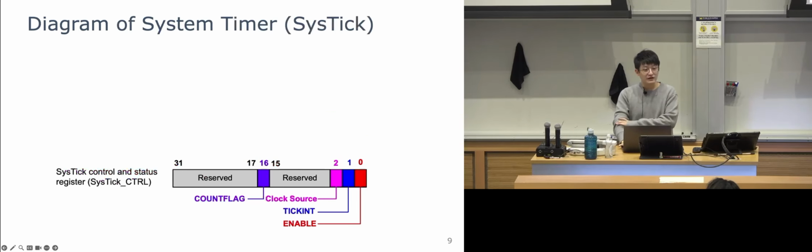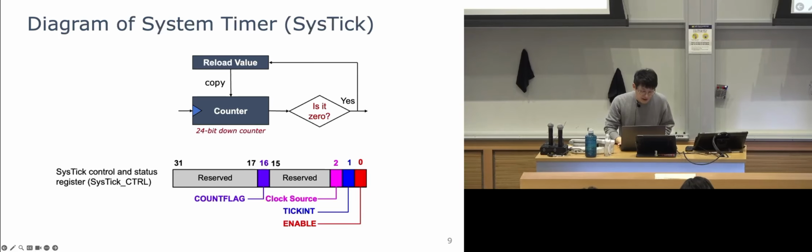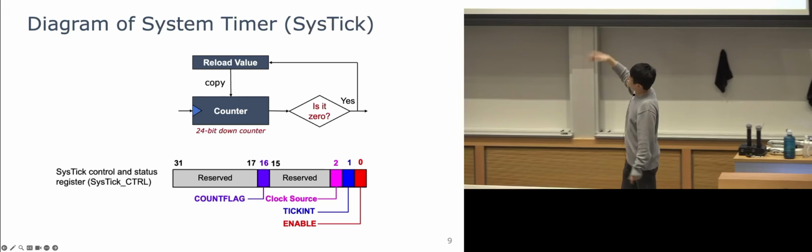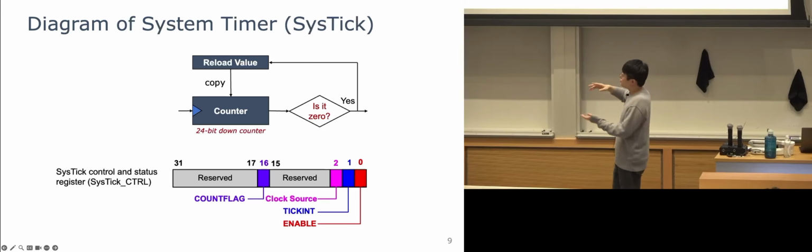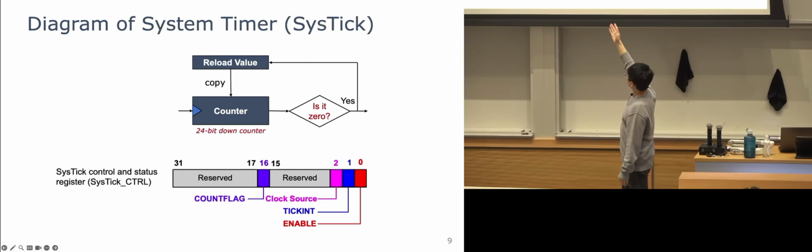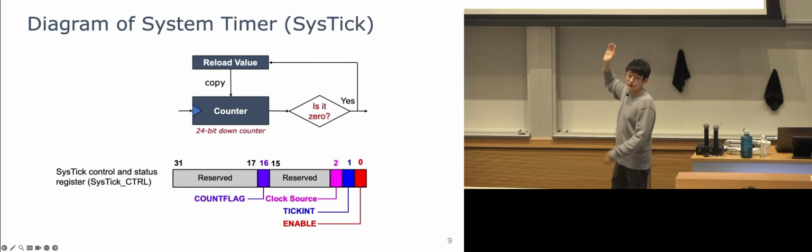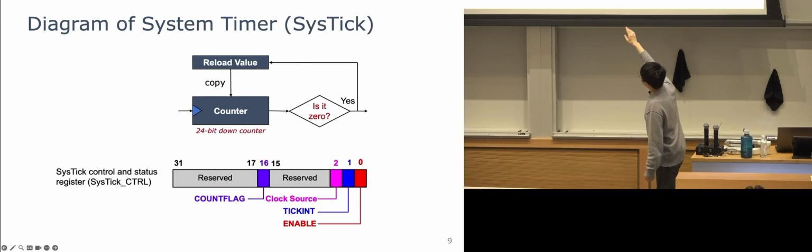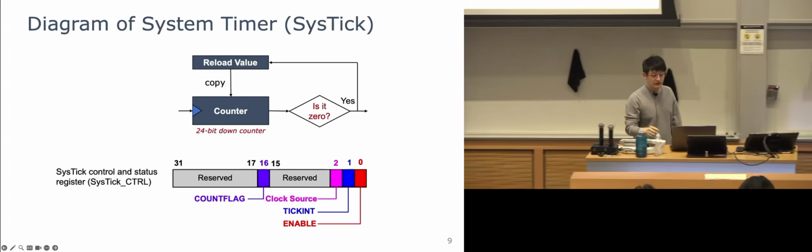And just like other interrupts, it has its own registers for control. For example, this one controls the state of the SysTick. We have the count flag, which shows whether it has counted to 0, and then we have the clock source that we were talking about a second ago. It shows which clock it's connected to, usually the high-speed clock that the AHB uses. And then there is the enable and tick interrupt, etc.